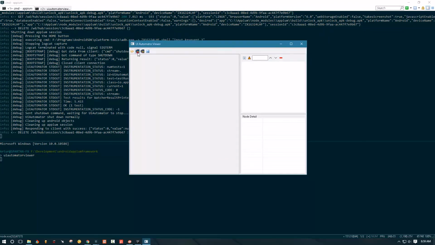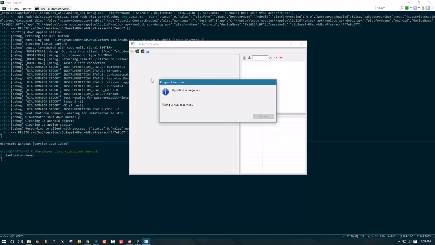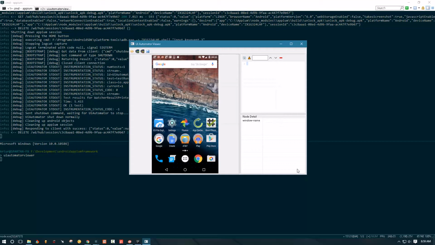Now if I tap the take a screenshot button, I should see the UI of the phone with the XML layout. Let me just make this bigger.